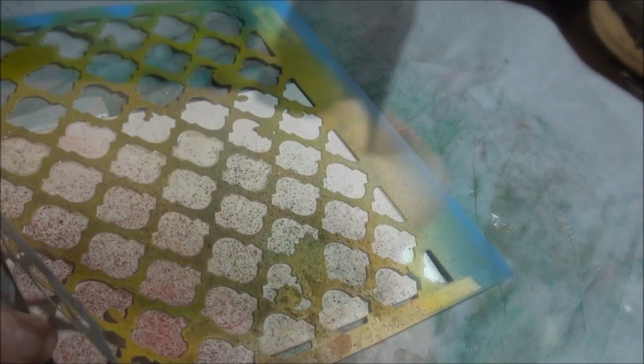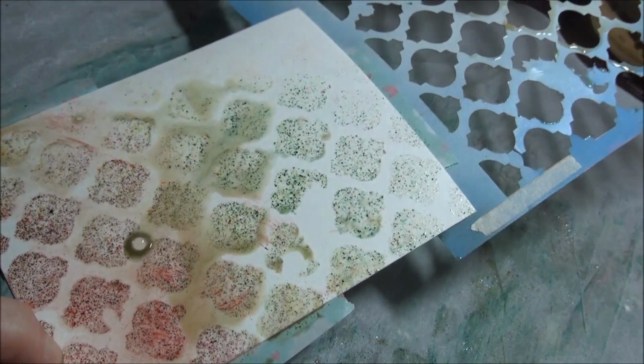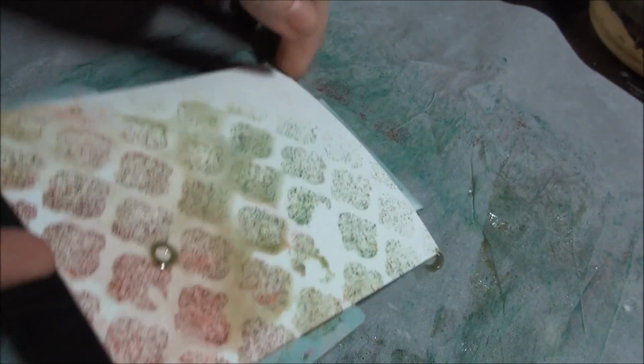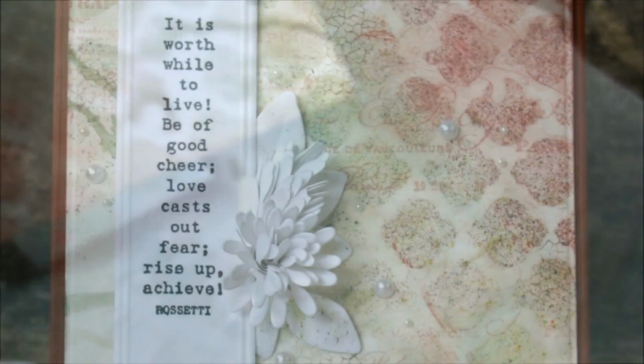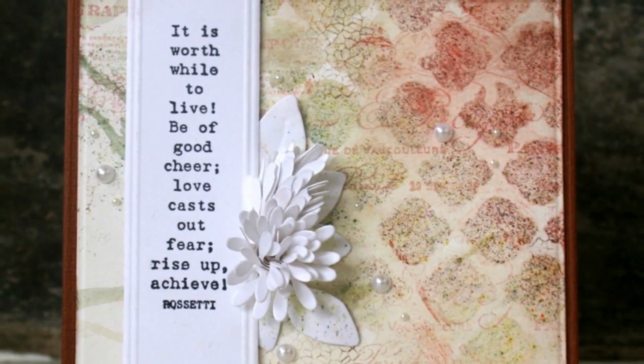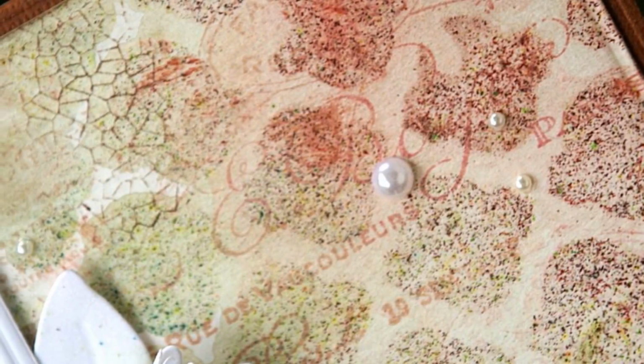I'll pull the stencil off and you can see where all that color went under there. Because the plastic stencil grabbed some of the water, I've got a little bit of that to work with. So I'm tipping and tapping and moving that water around to kind of add to my background. And here's my completed project. I turned that background and added some stamping to it, some random pearls and then a quote and some die-cut flowers.